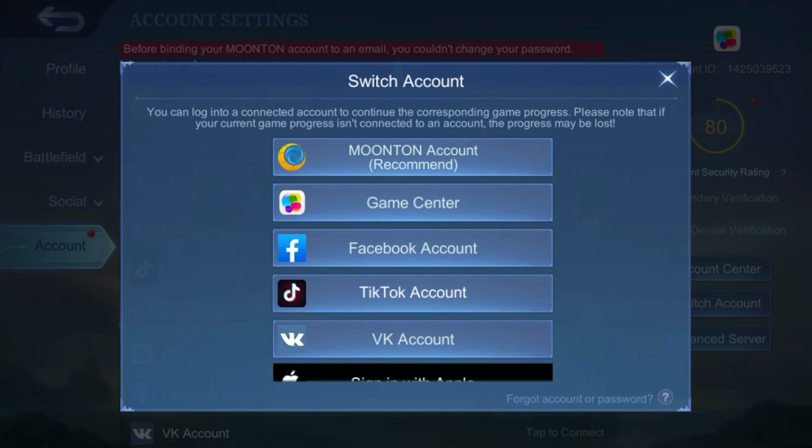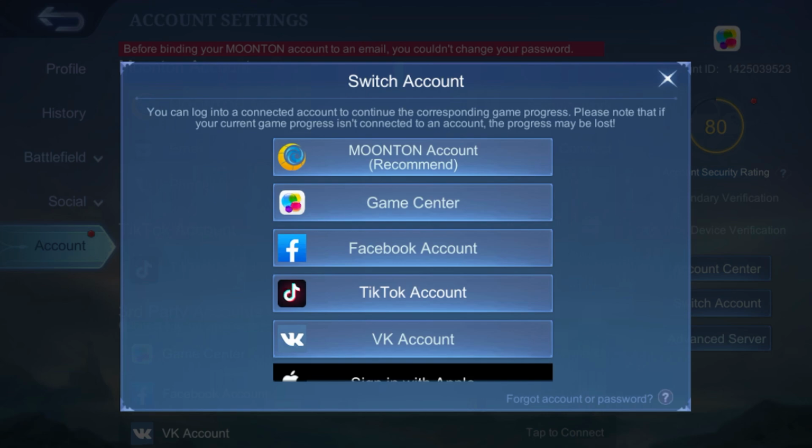So if you are using your iPhone, just go ahead and log in the Facebook account on Safari. And if you are using Android, just go ahead and try to log in your Facebook account on Google Chrome or whatever browser that you are using. And then by the way, I'm just gonna dictate to you what you need to do.